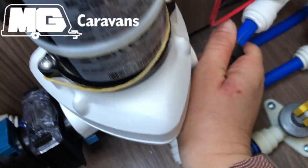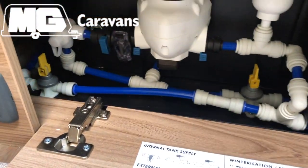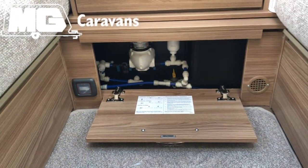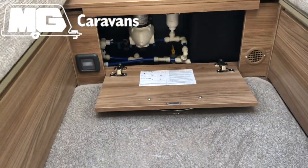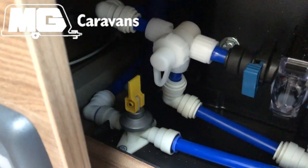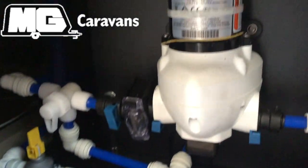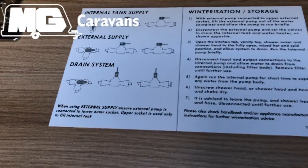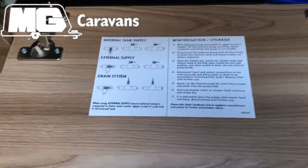We'll reconnect that. The location of the pump and drain taps in the Swift Elegance range is usually underneath that front flap there. It is different for some models, but on the whole it's generally there. You've got your 2 drain taps, you've got a knob there which changes from the tank to the water system, and then you've got your pump. Also on the Elegance range they do give you a little sticker that does also explain the winterisation drain down process as well.